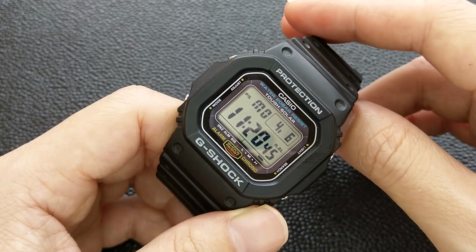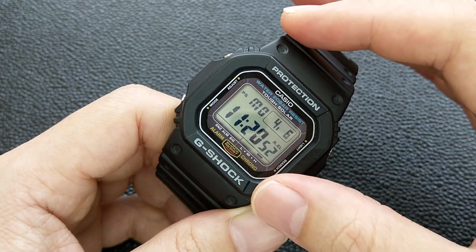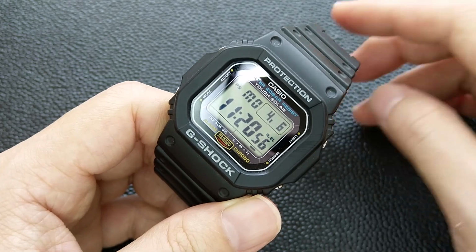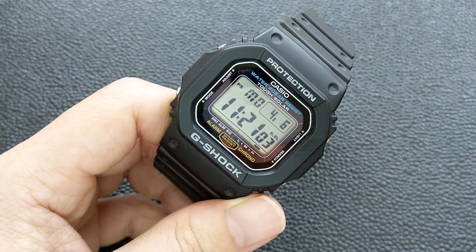I know there are new Bluetooth models that were launched a year or two back, but they have grown bigger in size as well. Having a small wrist and more importantly not wanting to install another app on my phone, I would skip them for now.